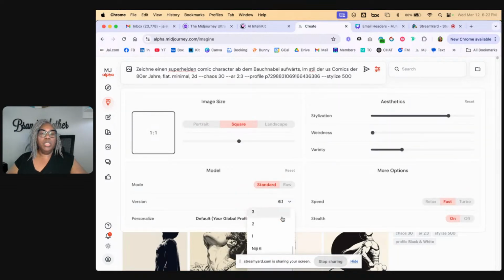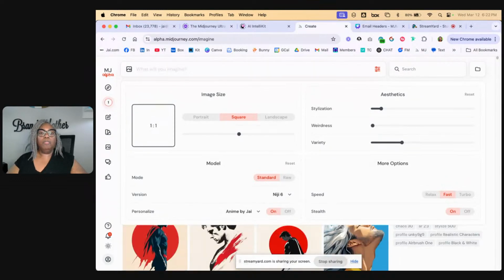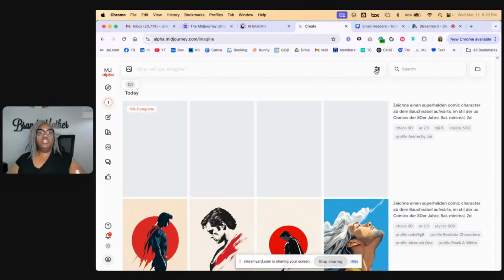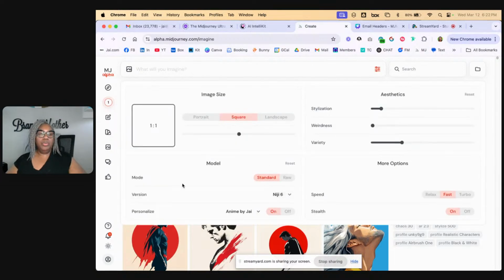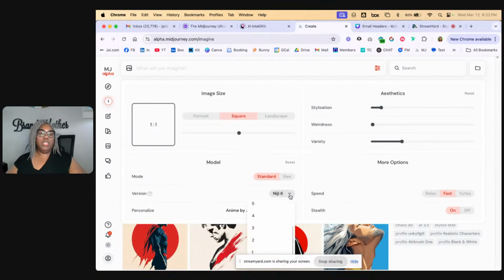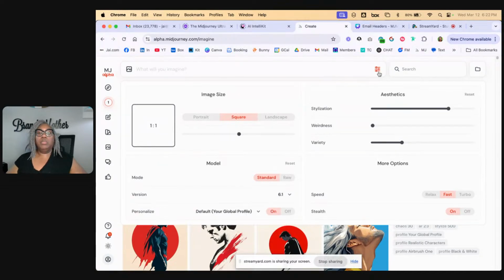Instead of 6.1, got to come down to Niji 6 to do that. So I had to change the model. Down here on version, I was trying to generate in version 6, and it was like, yeah, you can't generate in version 6 because you're using a personalization code that's Niji. So that was what the problem was with that one.